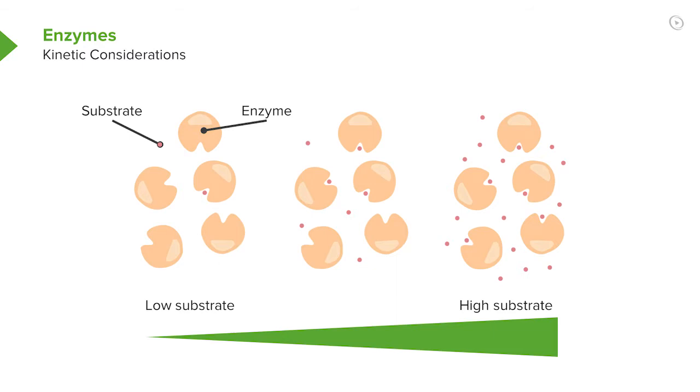In the middle, of course, we have an intermediate state where we have a little bit higher concentration of substrate than we did before. And so we can see here that there are more enzyme molecules bound to and engaged in the process of making the product. And the third scenario we can imagine is high substrate.